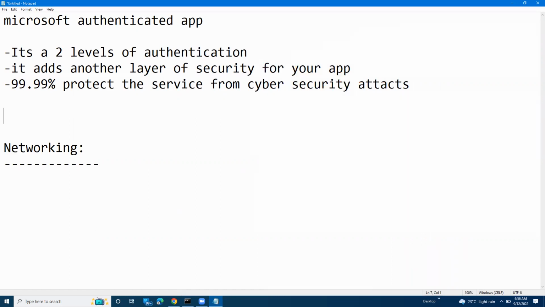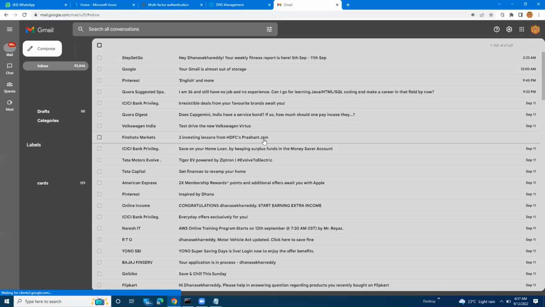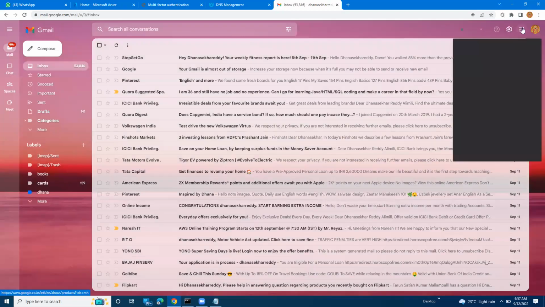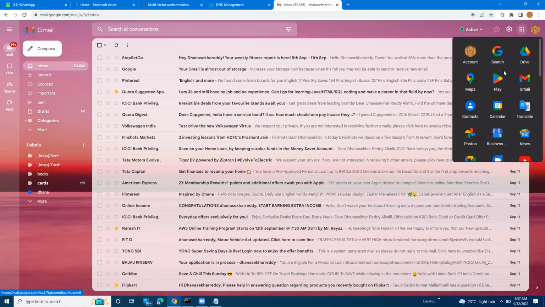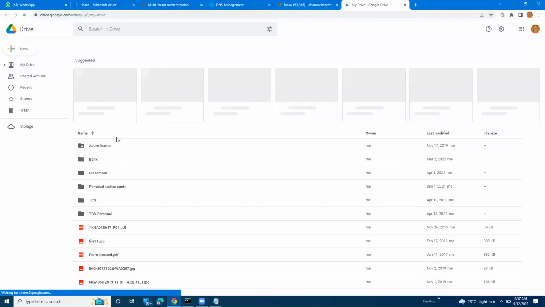Okay, the best example, go to Gmail. This is my account. I already passed the username and password so that I'm able to access my Gmail account. If I click here, I can access all these applications without passing the credentials again and again. For example, I'm going to open Google Drive. Did I pass the credentials? No. The Google Drive link is appearing.